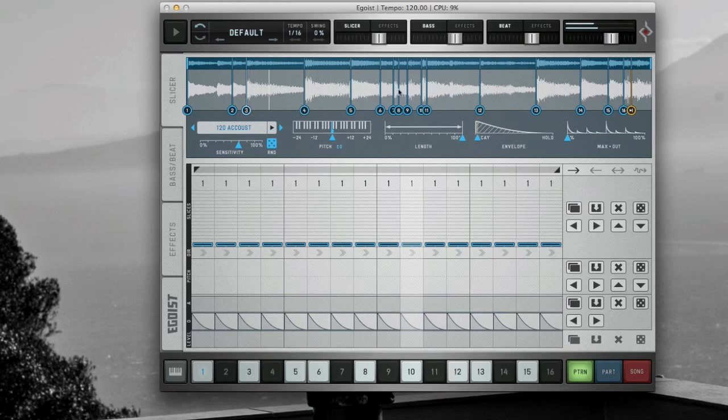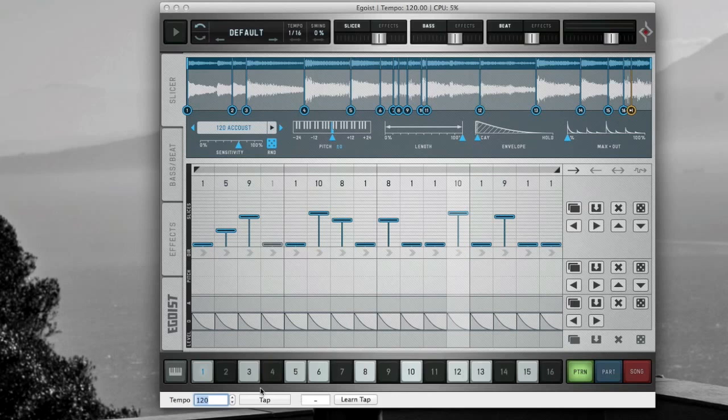You can play through the loops by clicking them, and you can play what loop plays in what order here, and you can turn certain ones off. You can change the pitch if you want certain notes to be playing above and below their standard pitch. You can change master pitch, the length of each individual note, envelopes, maximization, and then things like attack and decay. Say, for example, I'm just going to put a very simple loop together kind of randomly. I'm going to reduce the tempo a little bit just so you can get an idea, a bit slower as well.